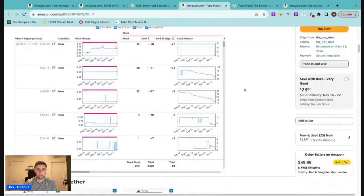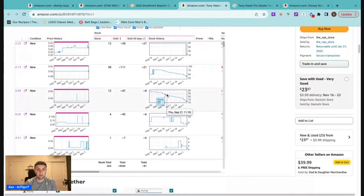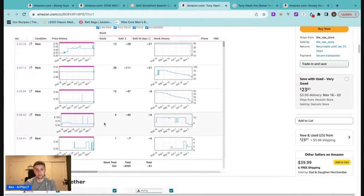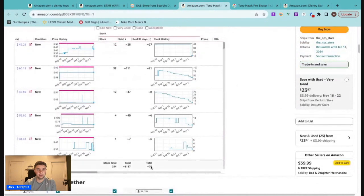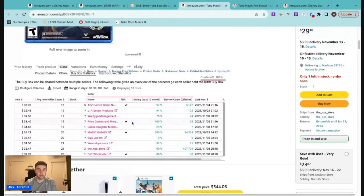We can include historical. Now that shows a little bit more for us. Again, maybe some of the FBA or FBM sellers fell off the listing. We don't see any FBA sellers except for this one, which is interesting. But definitely some of the FBA sellers are getting the buy box. A lot of stock on a product like this, not great. Get rid of used, doesn't change the numbers too much. Buy box statistics, hopefully we see some lower level sellers getting the buy box. Okay, we do. So this one FBA seller is dominating, but we can see that some of these lower level FBM sellers and FBA, I guess, are getting some of the buy box shares. So that's a good sign.